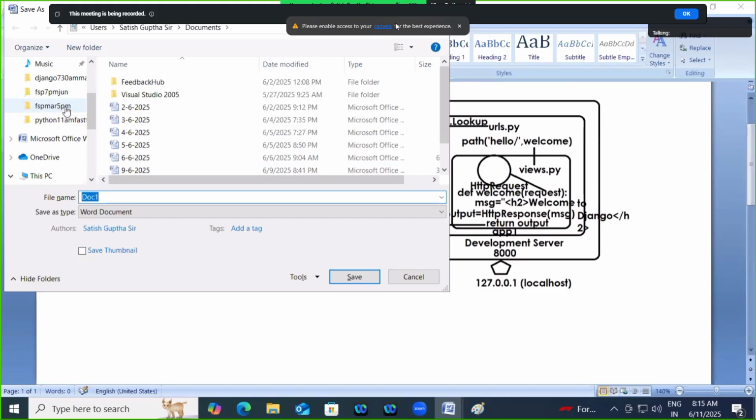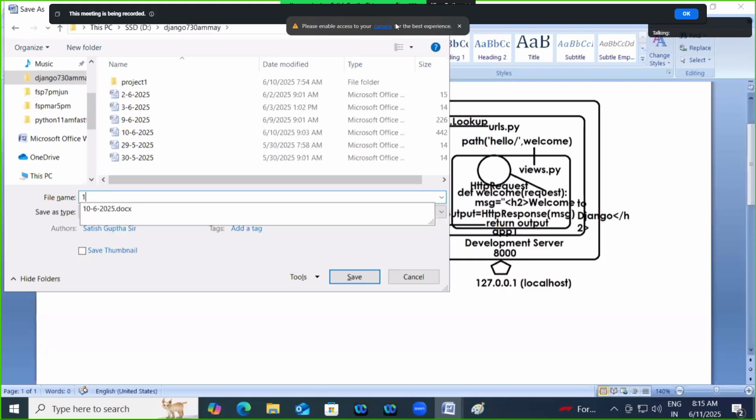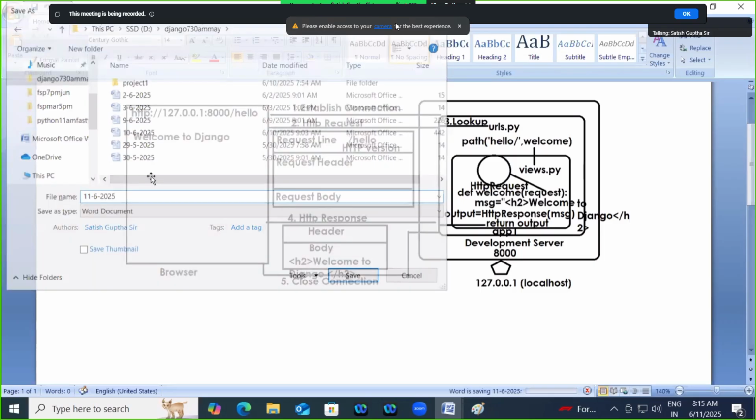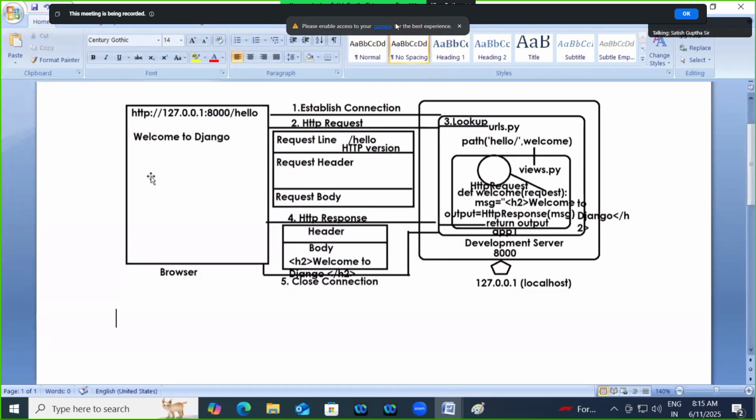Then I'll tell you how to build multiple applications within one project. But now, how many applications are we building? One application, wherein you are writing multiple views.